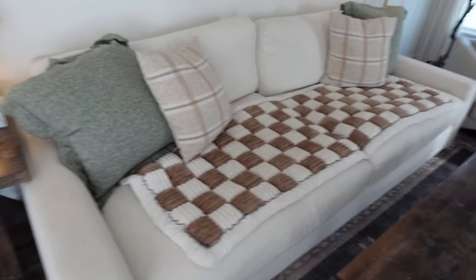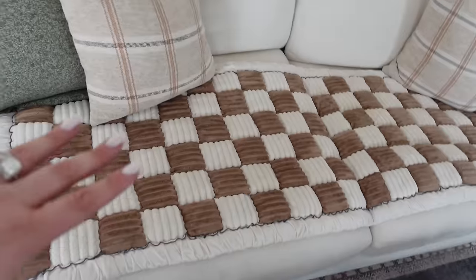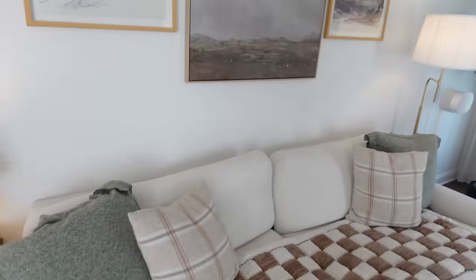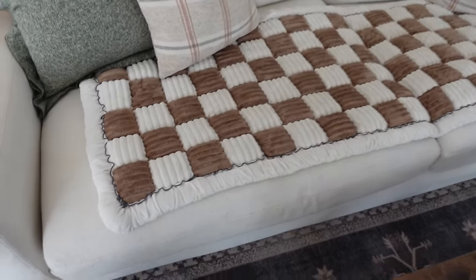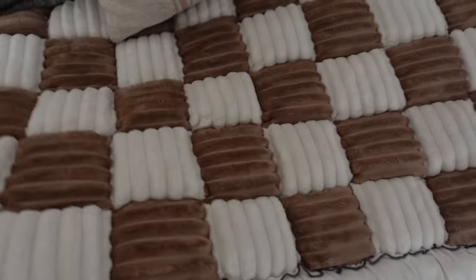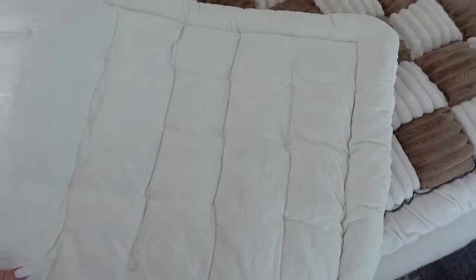Okay, so here is Bruno's dog couch cover, and it has been absolutely saving the couch. And I think it's super cute. I don't even mind having it on here. I planned to take it off when people came over, but I never take it off. I think it's cute. So it's got non-slip underneath, and it's keeping the couch so clean and fresh. And he loves it. He loves snuggling up on it. So definitely, look how clean it is under here. So nice. Normally I was cleaning the couch all the time because Bruno just loves the couch. So let's see. I've never washed this, so I'm gonna look up the directions.